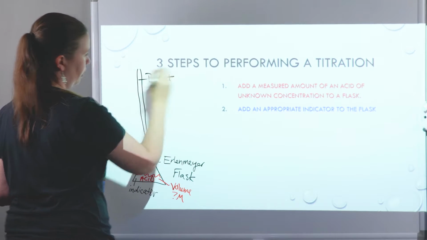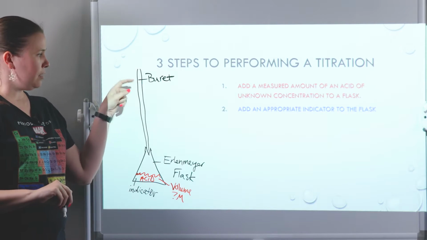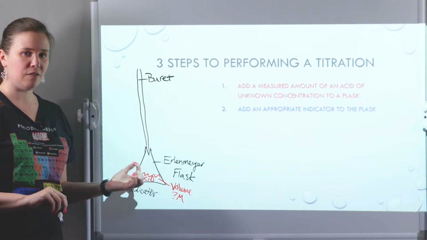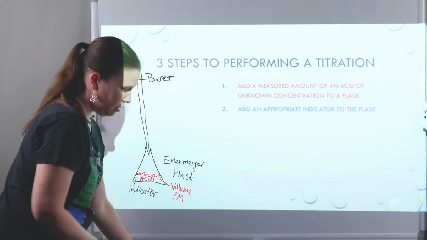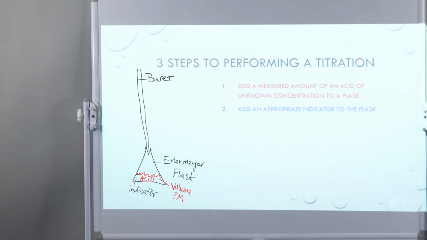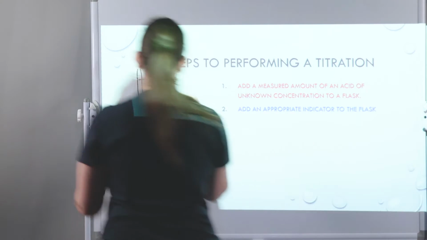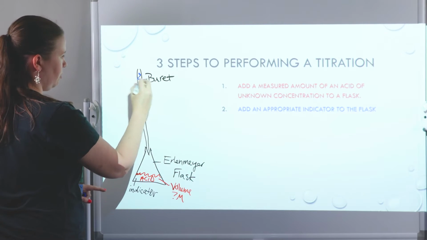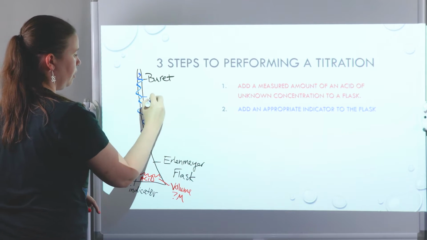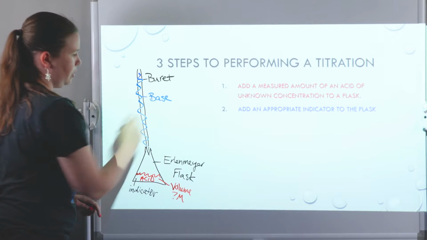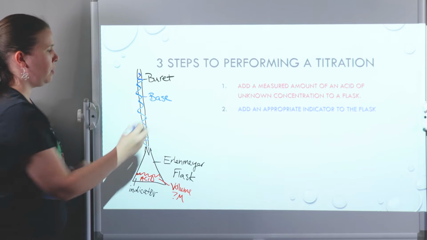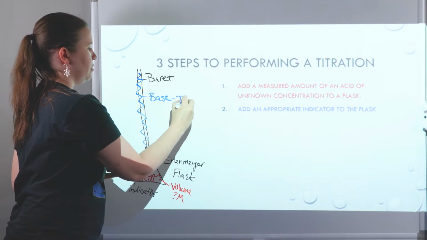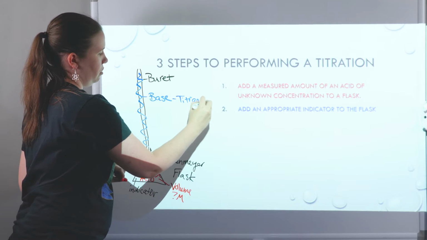Then we're going to use a real fancy, very skinny piece of equipment known as a burette, or burette if you want to be fancy. And this is going to dispense very precise volumes of, if I was titrating an acid, I would want to make sure that I'm using a base, right? Always the opposite. And of course, this could be flipped. We could titrate a base with an acid. That's something known as the titrant.